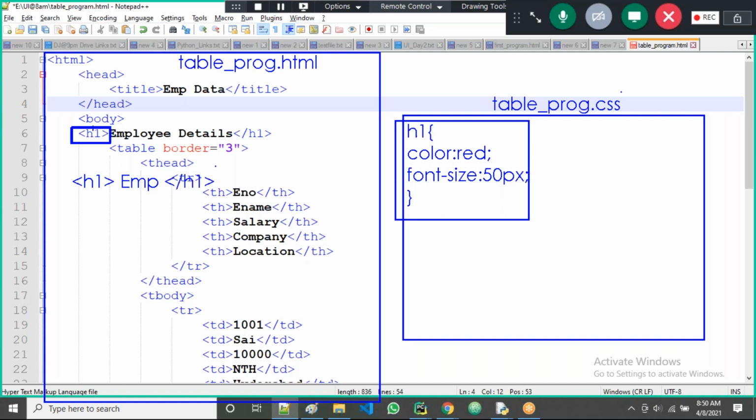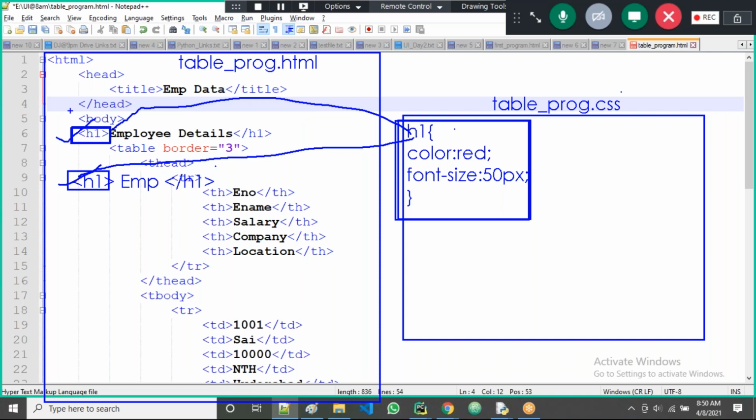Your doubt is, the same file now has two H1s. If you take H1 like this, which H1 will it go to, sir? The first H1 or the second H1? Yes, guys, it will go to both H1s. The style applies to both, the first H1 and the second H1. In the HTML file, however many H1s are there, it applies to all of them.